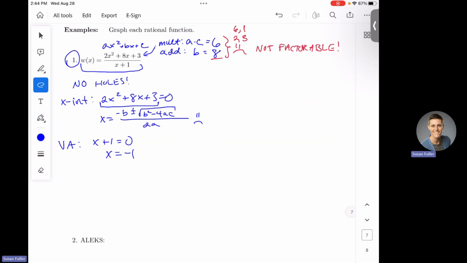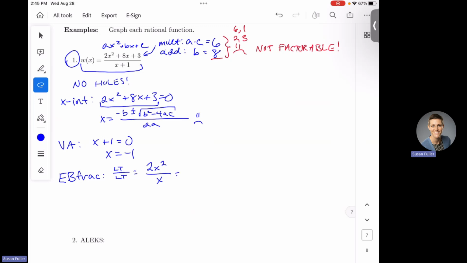Okay, great. Now I just need to find horizontal or slant asymptotes. To do that, I'm going to look at my end behavior fraction, which is the leading term of the top over the leading term of the bottom. And I'm going to take that from the simplified version, which again is our original because we don't have any simplifying to do. So my leading term on top, the biggest bully on that top playground, is 2x squared. That has the highest power of x. And the biggest bully on that bottom playground is x. That's the highest power of x in my denominator.